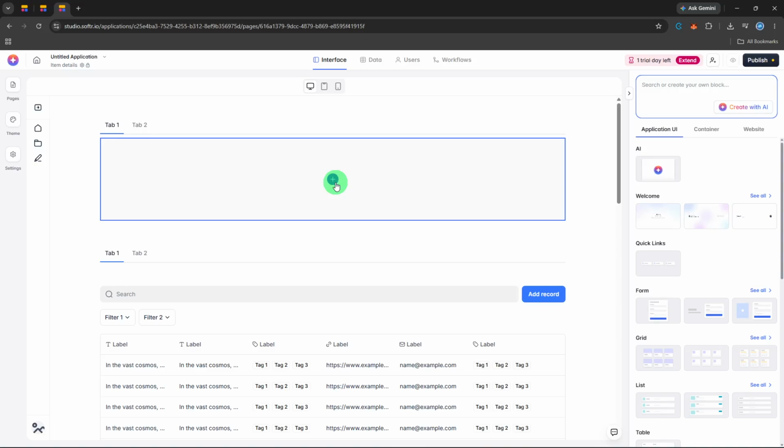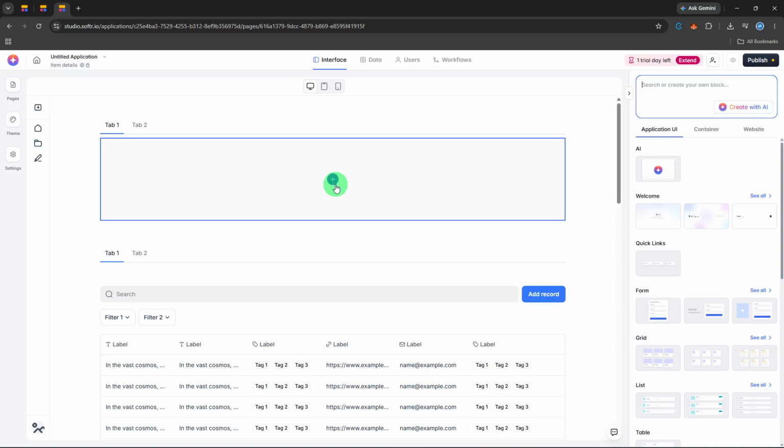These control how wide the content inside the section will be. For example, full width stretches the content to the edges of the screen, which is great for hero headers or banners. Boxed keeps the content within a fixed width container, which is more traditional and often easier to read. Choose the layout that best fits your design goal. You can always change it later.